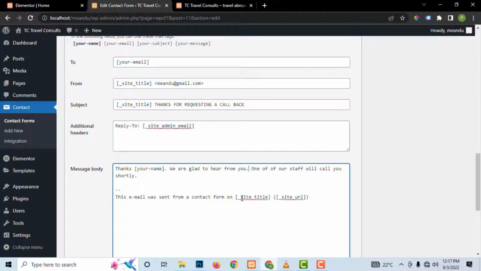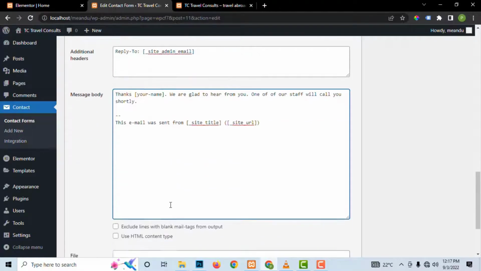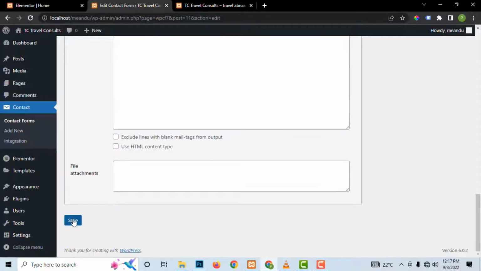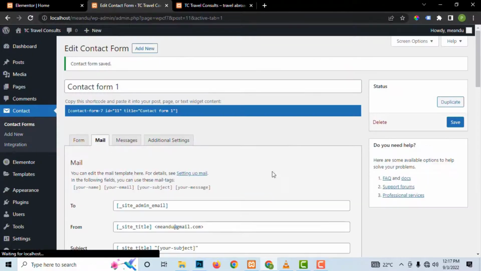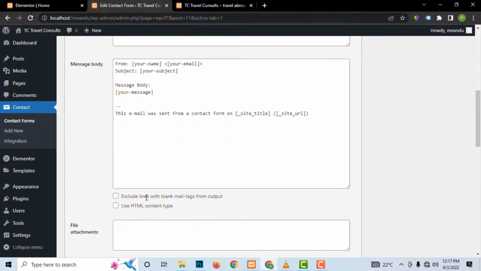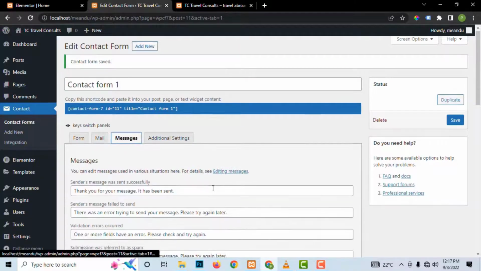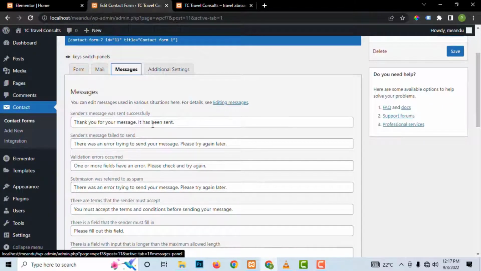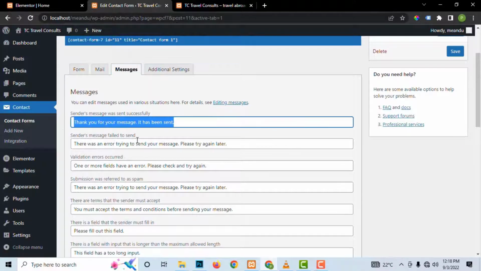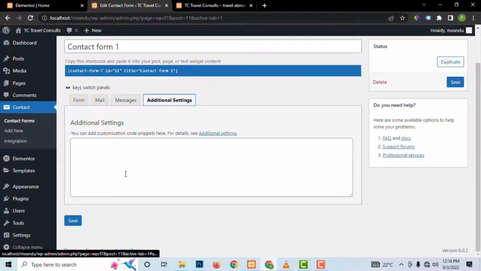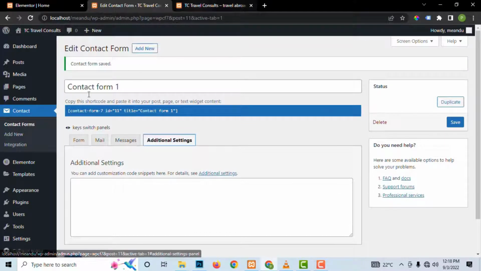If we don't want him to know that it's coming from a contact form, we'll just erase this. So we'll have site title, site URL. So you just save this. Once you save this, the person receives the email automatically if this site were to be on a live server. Additional messages, once he fills the form, this is a notification he's going to get, so you can go through that and you can do additional settings too. And you can also create as many forms as possible.